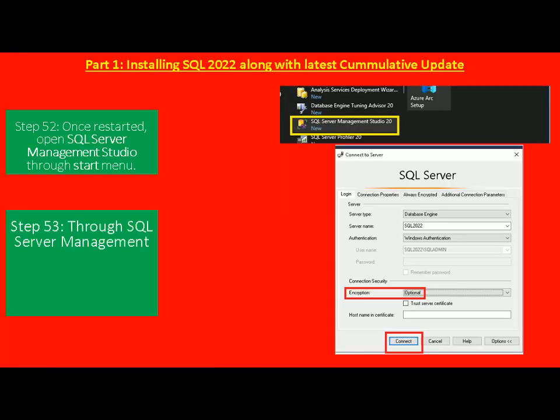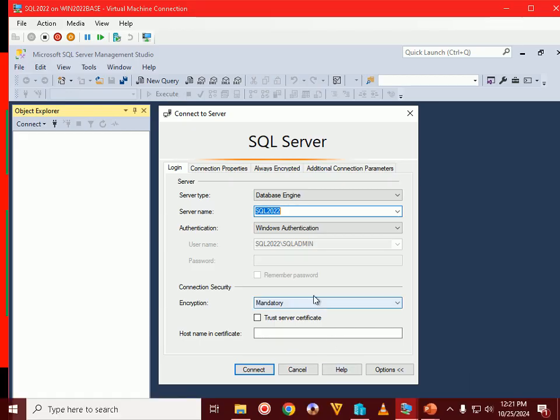Next step is, through SQL Server Management Studio, select encryption level as optional and click connect. This is a new feature they have added into SQL Management Studio. You can select your encryption level also, but as of now we are not bothered about encryption level, so I will not select mandatory, I will say optional.